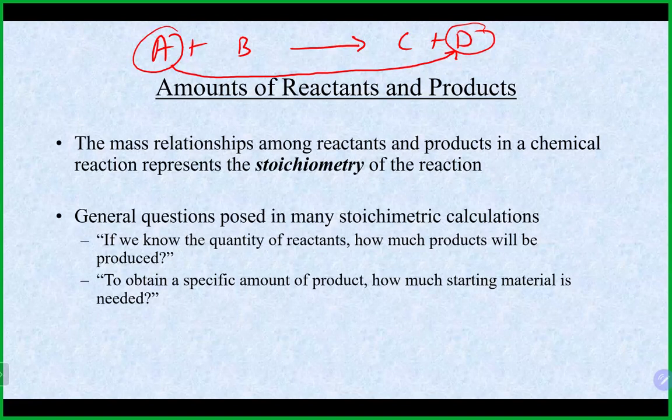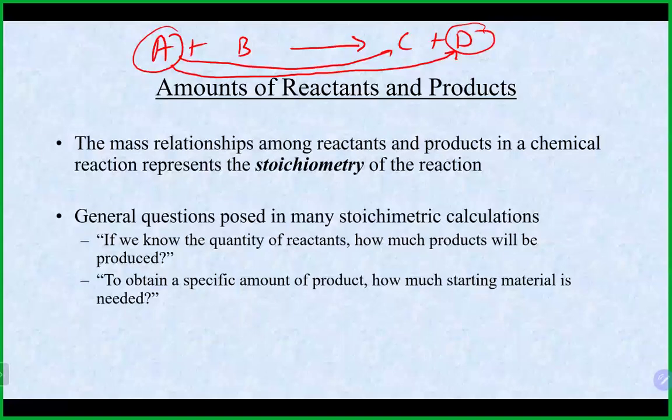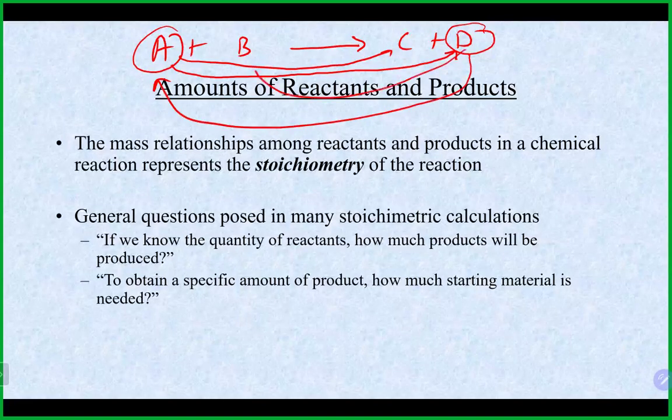So that's sort of where we get the conversion factor to use in stoichiometry problems. As I said, you can use it to figure out from A to D. You could also figure out from A to C. You could also start on the product side, go from like D backwards to either of the reactants and figure out information.